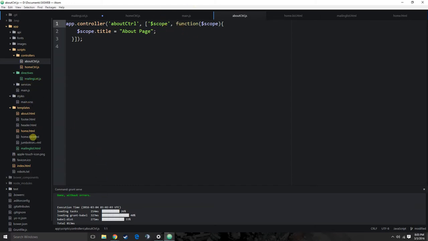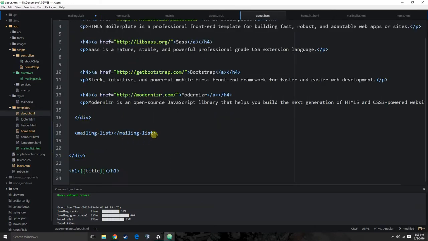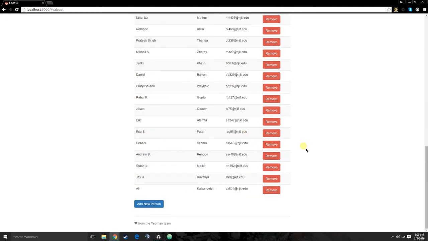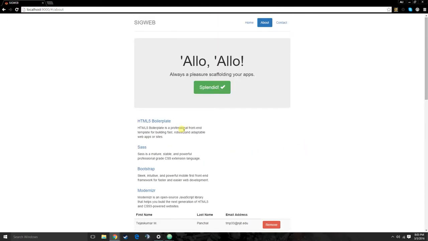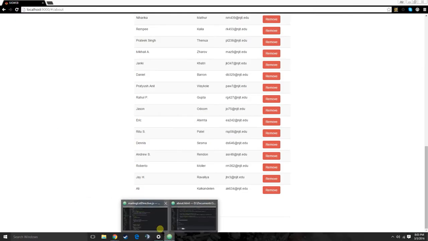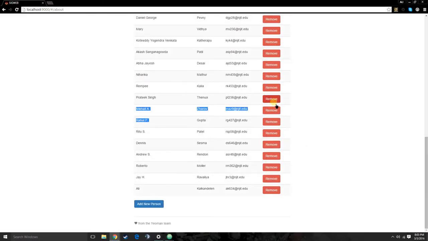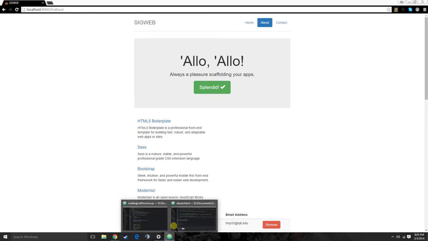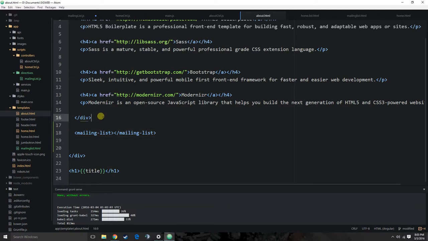So if you put it now in the about.html, all you have to do is put in the mailing list like this. You just include the element in your page and boom, you've got a mailing list right here. Now you can put it in a certain div and have these things aligned really nicely using Bootstrap, and your website will be functioning and working perfectly and really fast too. You see how fast everything gets removed and page changes are super fast. Awesome.